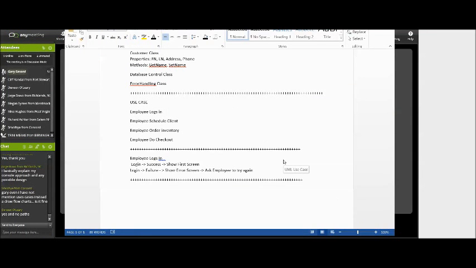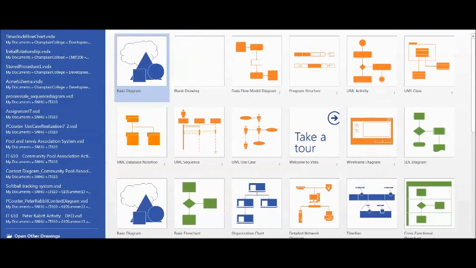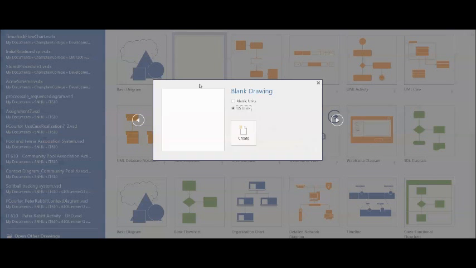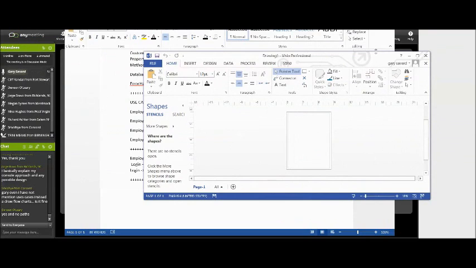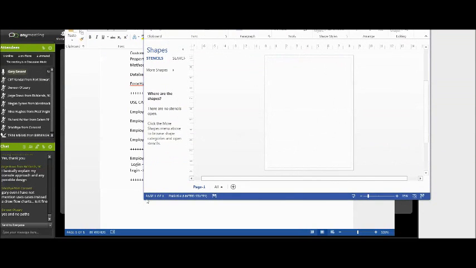Okay, so if I want to draw something that looks a little more like a flowchart, as soon as Visio decides to pop up. Okay, blank drawing, we'll say. I'll make this a little smaller so I can see all of you.